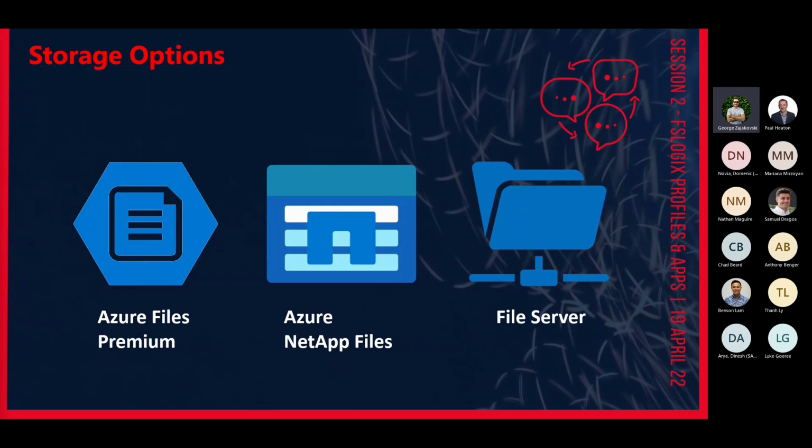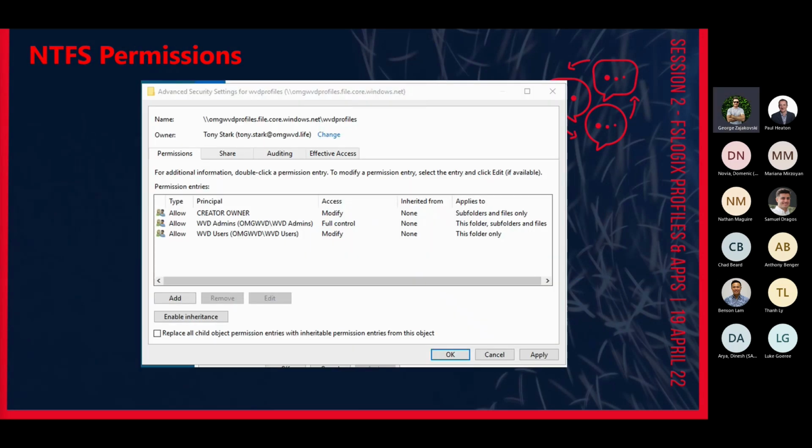They would need creator owner access on that file, which comes into this slide here. So they would need creator owner access to that top level folder. And then you've got your admins that have access to everything. And then your actual users themselves have permissions inside their folder to create the actual VHD file itself. If you're using Azure Files, you need to grant another role inside Azure. It's basically the SMB Share Contributor role and SMB Share Elevated Contributor role to manage those files inside Azure, if you want to go down that path as well. I'll come across that in the demo a little bit later just to show you how that works.